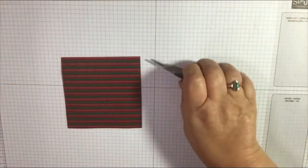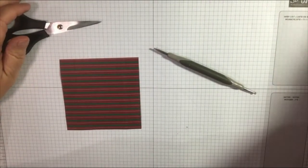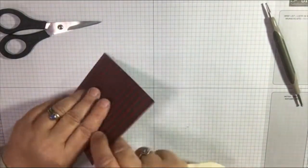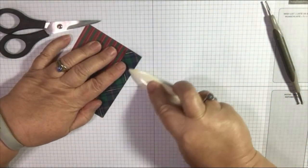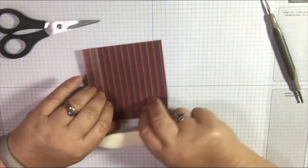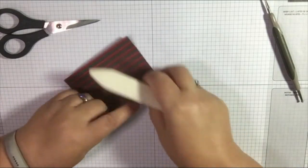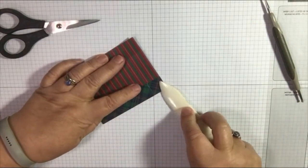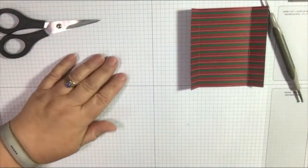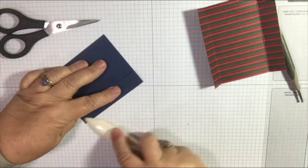Okay, so put the board out of the way and then bring in my snips and my bone folder, and we'll just fold and burnish. Being a bit gentle with the paper, although it is very good quality, you still have to be, when you're using paper rather than cardstock, just a bit more gentle on your folds. But I want a nice crisp fold here. So that's the lid all done, and then we'll do the base.